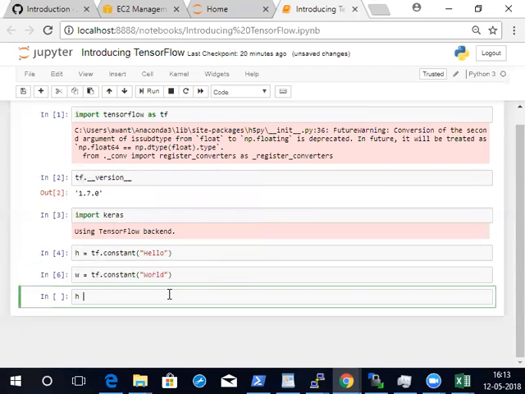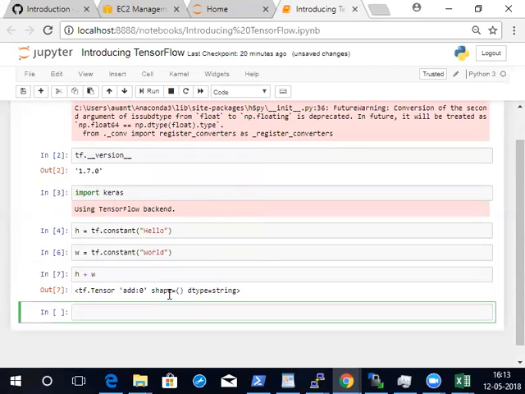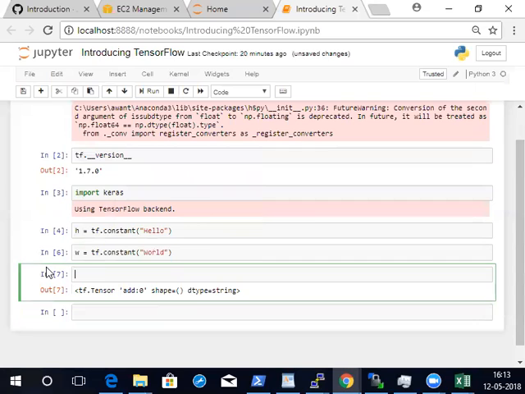Generally, if I do h plus w, it shows the result, right? Here nothing, because you didn't execute it as of now. So what do you have to do? We want to create a graph, then want to execute it. These are two different things. H and W, two different things. We want to have an add function here, which will take H and W and return the result. Basically, concatenation in this case.